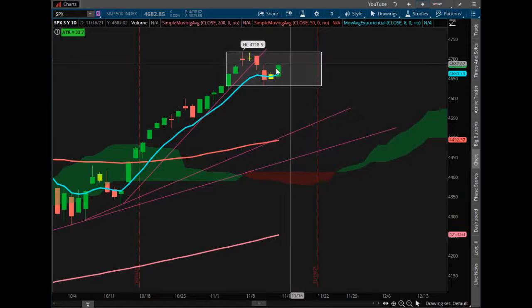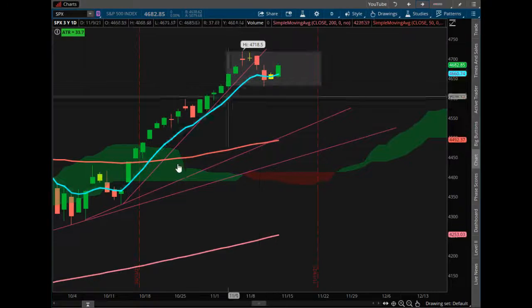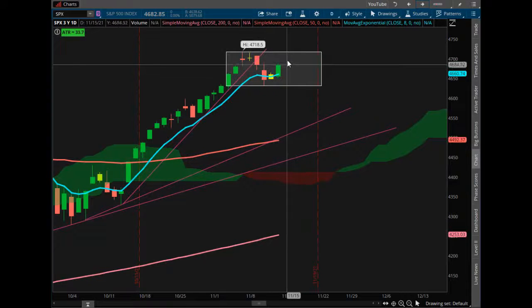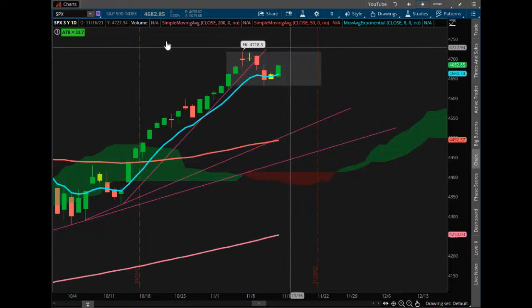On the daily chart, we're basically in a trend box right now, right? We pushed below the ADMA under this bump line. We took the compressed inside day up on Friday, so we'll see if that gets any more follow through going into today, and where we go from there.